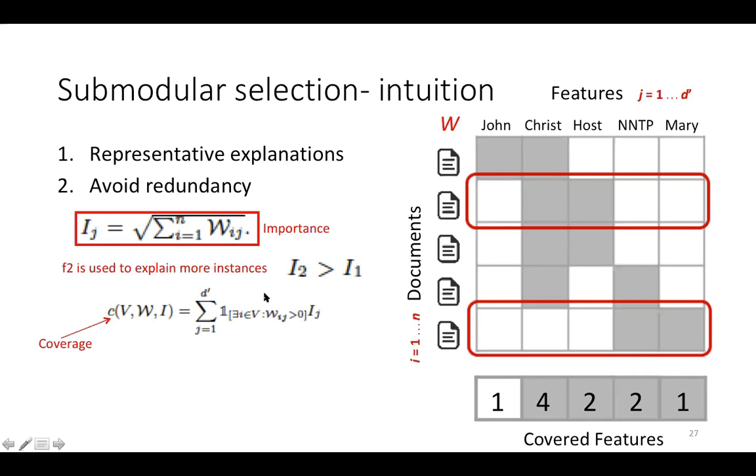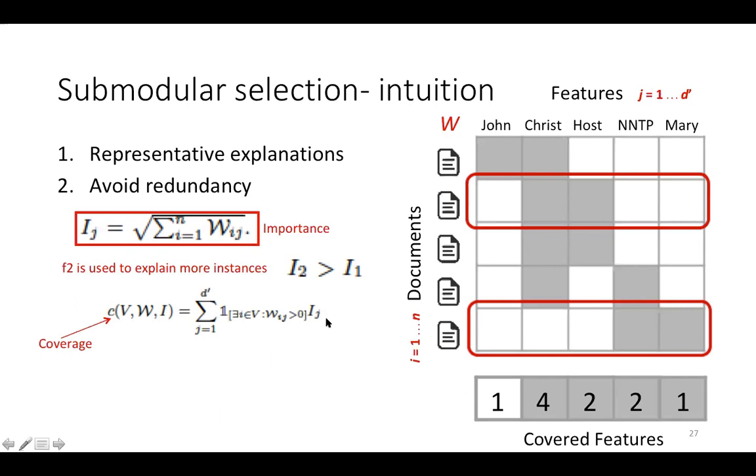Now, what do they do? They define something called a coverage function. Okay. And they try to populate a set V, which they start off empty, and they include some instance I such that W_ij is greater than zero, and they sum it over the importance of all the different feature columns. So this I is the question that we want to answer. Okay, so they choose those I's for which at least W_ij is greater than zero and sum over all the importance scores. Okay, so one is an indicator function. So depending on how you choose your I, this value of coverage will change.